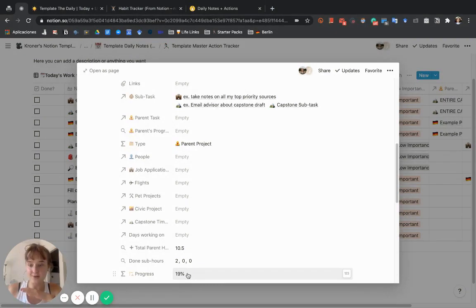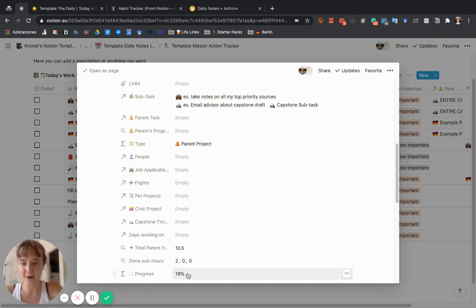If half of them are at 50 and the other half are at 0, then it will be at 25%, etc. But it also takes into account how many hours, so actually that proportioning was wrong. If a subtask takes 10 hours and another takes 1 hour, it multiplies the progress by the weight. You don't have to worry about it.